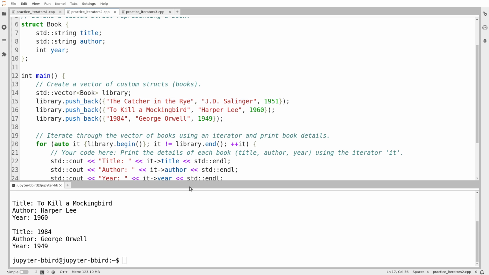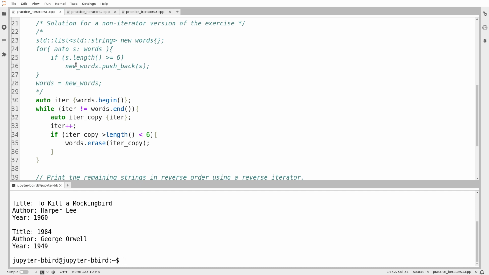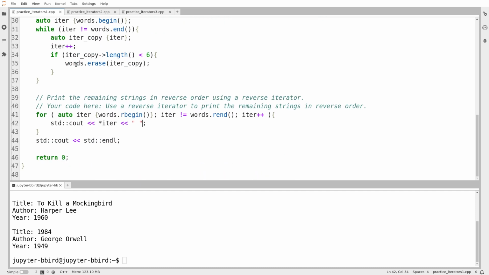I'm wondering, do we want more exercises just about iterators? I don't think so. I suspect that if I ask it in the next video for exercises about things like sets and maps, I'll probably have an occasion to use iterators in that as well. So I've gotten some practice just using iterators by themselves. I didn't get to use .insert anywhere, but there are other exercises posted where I did that. It's not my fault. ChatGPT gave me these exercises and I did them. So in the next video, we'll talk about things like maps and sets.